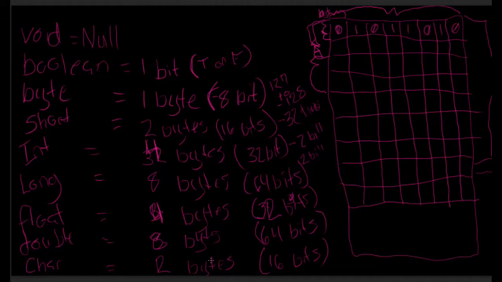And the reason a char is still a number is because all a computer understands is 1s and 0s. And to get letters, we use what's called the ASCII table that converts a certain pattern of these numbers into a certain letter. So I believe an uppercase A, if I'm not wrong, is like 92. If I said this is binary and said 1, 2, 4, 8, 16, 32, 64, 128, to get the number 92, I would use 64. 64 and 32 is way too big, that's like 96, so that's a 0. We could do a 16, 64 and 16. I'm not going to go through it real quick because it'll take too much time, and we have a lot to cover.